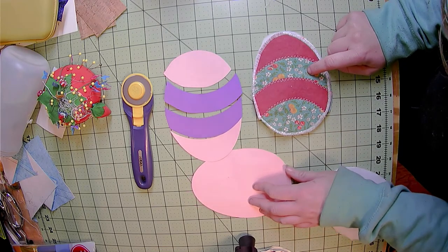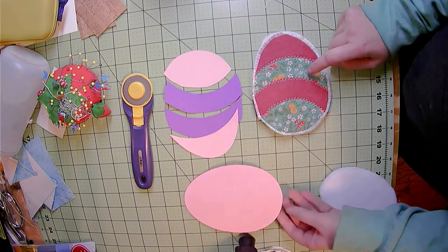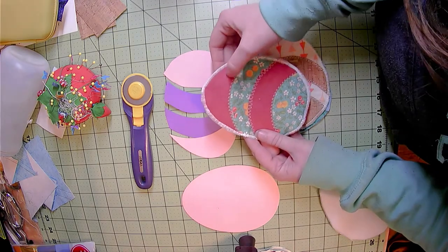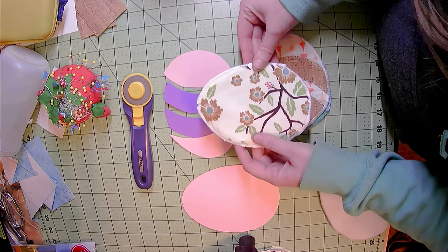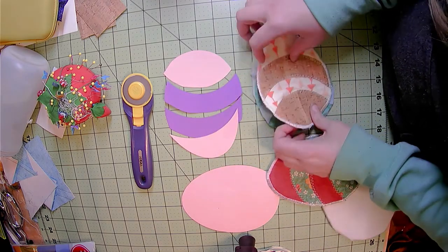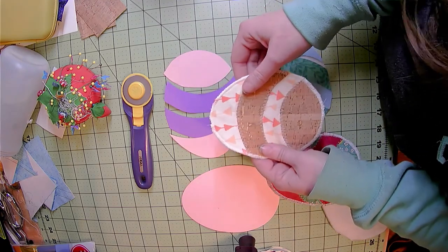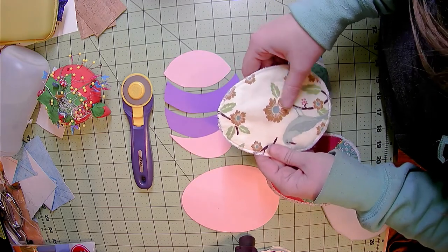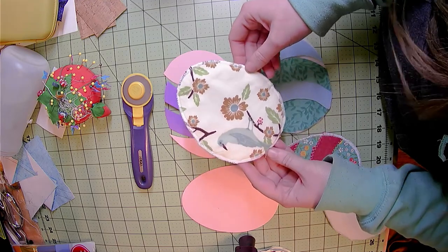Your egg is going to shrink slightly, so this template is going to be oversized. Here's an example that has the paper leather and fabric, and then on the back is just some cheap fleece or felt. And here it is with the cork fabric and just general quilting fabric, again with a batting in the center and a cheap fleece on the back — kind of an Easter theme here.